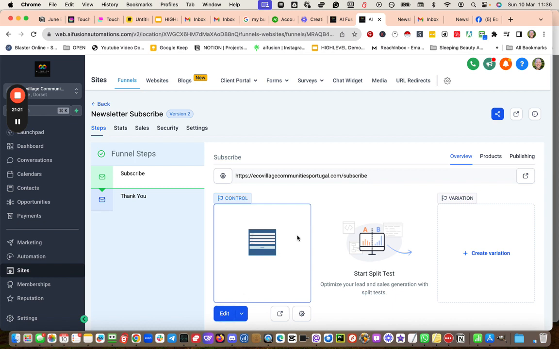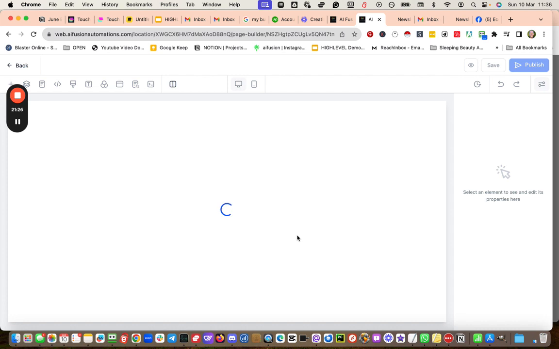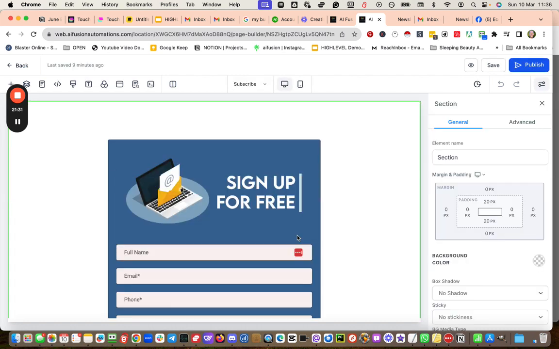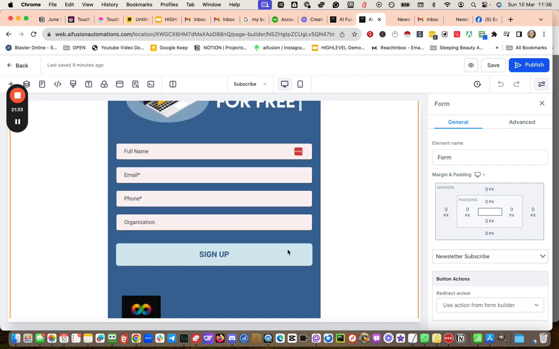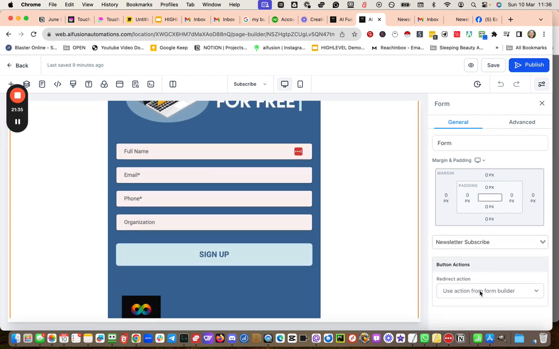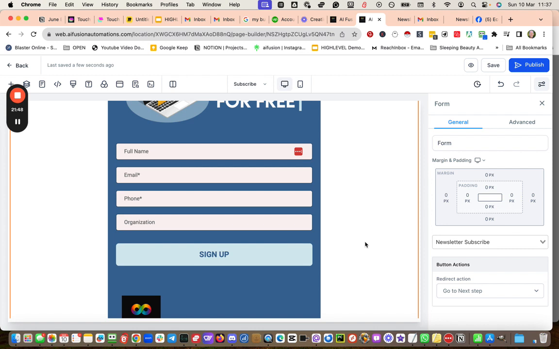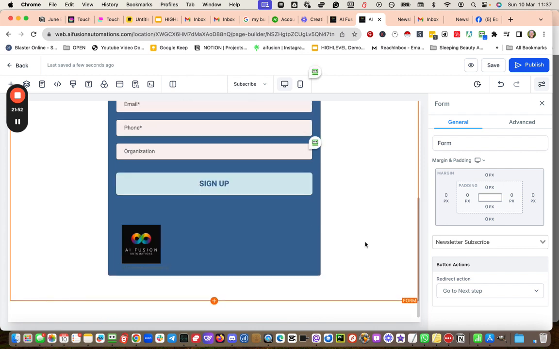Let's go edit this one. And then we're going to click on sign up. And it says use action from form builder, so the form's not doing anything after that, so we're just going to ask it to go to the next step and then click on publish, and that should be done. Update SEO metadata. Cool, I think that's it.